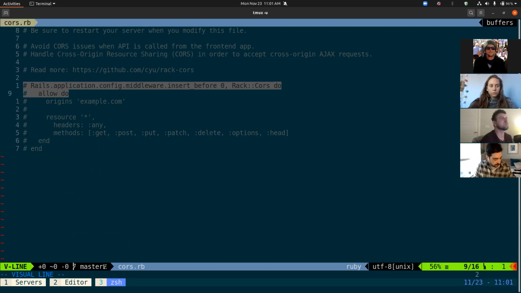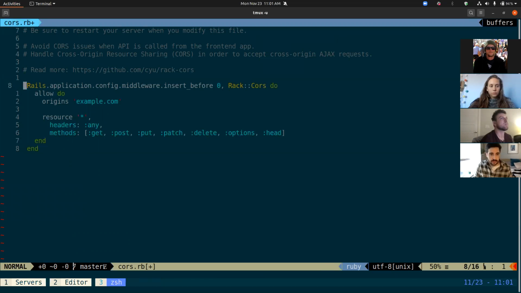You're going to uncomment all of this, and where it says example.com, we can put localhost, we can put whatever. You can also just put star. It'll match anything. I want on the record, since this lesson is recorded, do not do this in a production app, but this will make your error go away.